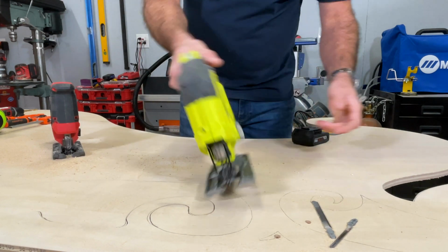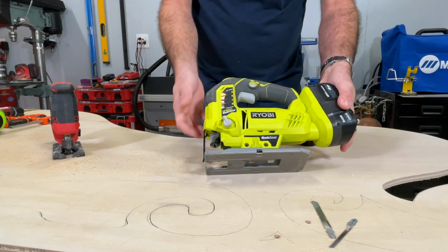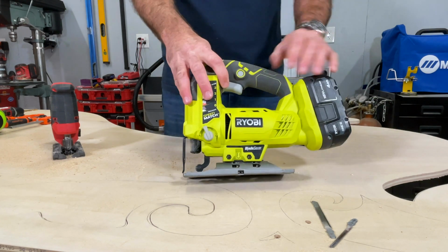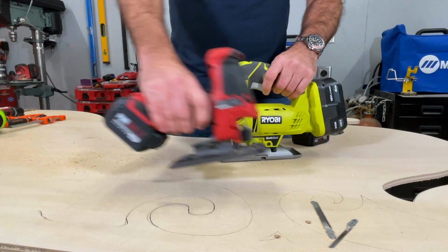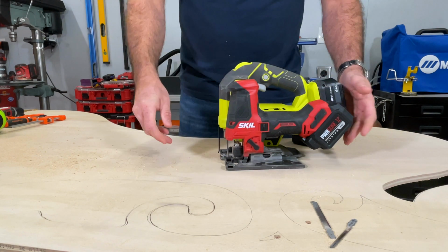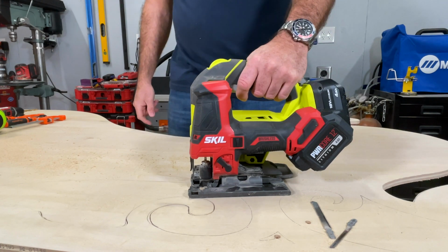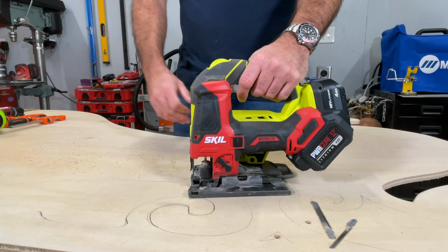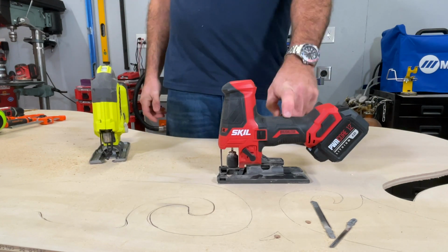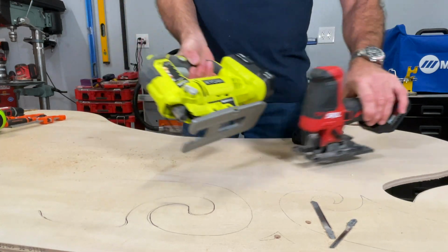And there's things about this I like. It's been fine. I use it for small things, like to nip a corner off something, but there's nothing wrong with this tool, I'll tell you, except this. This is better. I put the 4 amp hour battery in it just so you can see the size difference. And the height of the handle, for me, makes all the difference. This one I like better. For more precise work, I would choose this design every time over something big like this.